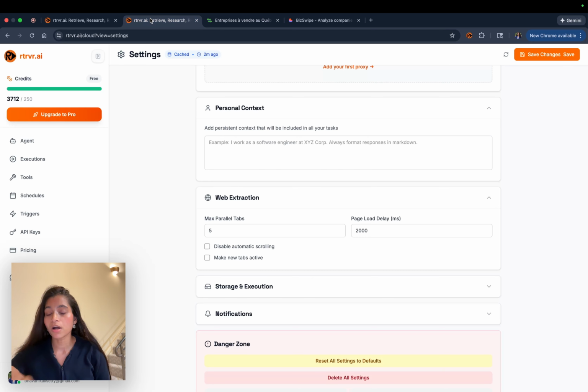So just let the LLM figure out the scrolling part. Unless you really want the page's default scrolling not to happen, you can also disable it here, so we don't scroll at the beginning of the page. But we highly recommend keeping the default so the agent gets a better understanding of the page.